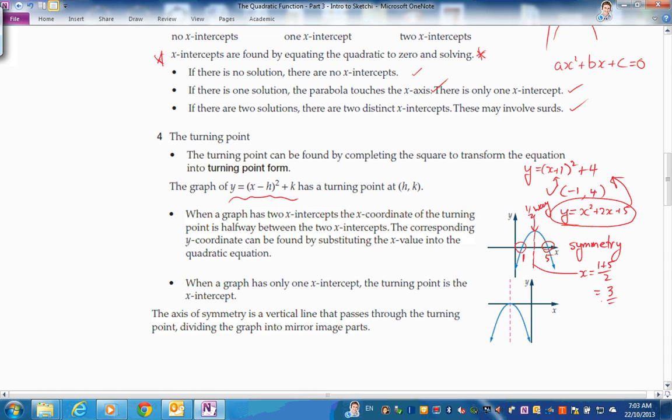And then could we get the y value to go with this so that we could find the actual coordinates up here of that vertex? Well, you could substitute it, substitute into the y equals expression. Because remember, an equation is a rule that the x and y's must obey to be on the shape. So once you know its x value, you can put it back in the original formula to find its y value. Now that's a tricky one.